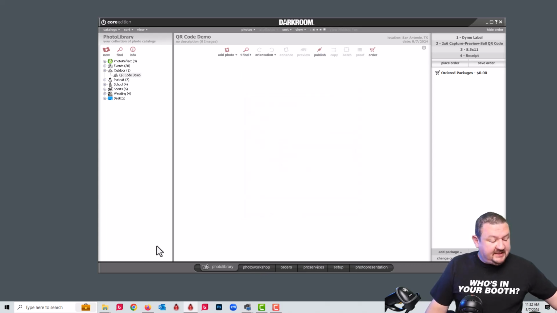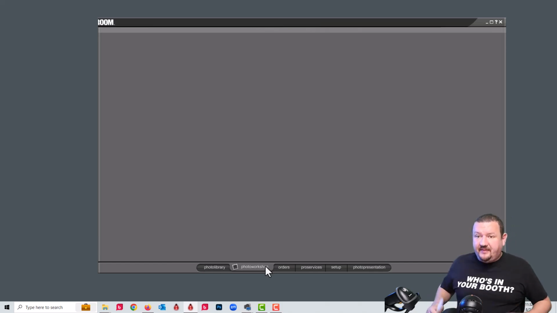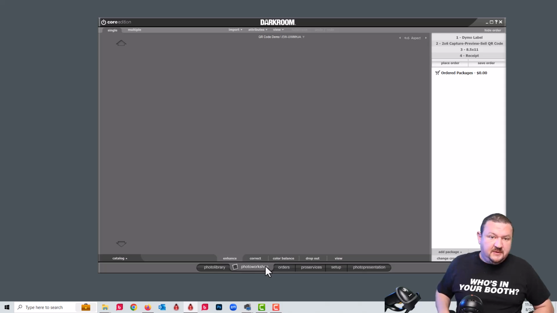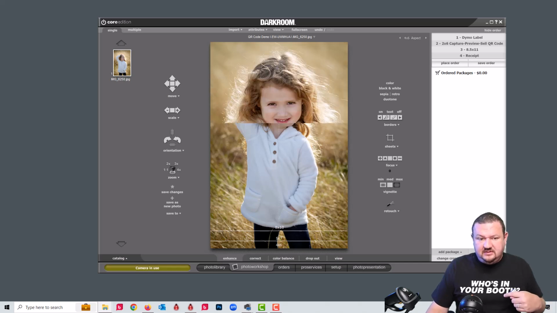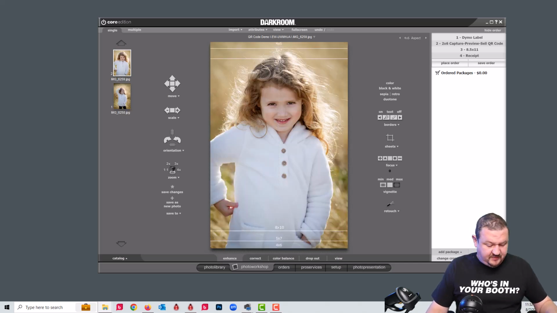So inside my photo workshop, I'm going to go ahead and scan this code. And you can see that it's created a new sub catalog here. So now I can go ahead and, let's say, capture a couple images. I'm just using the hot folder camera right now just to capture images, but in this situation you would be using a tethered camera.